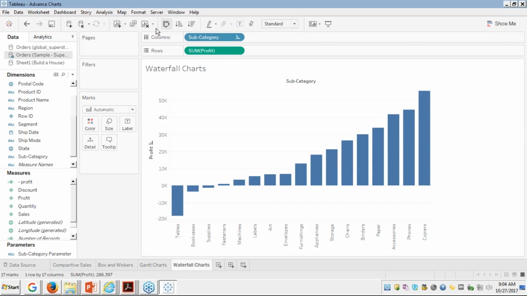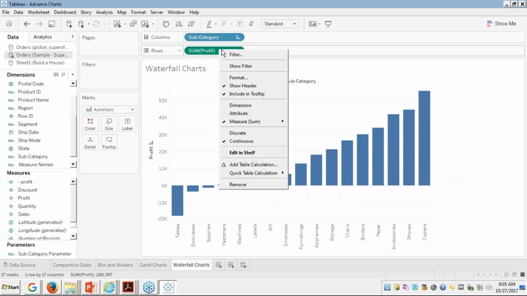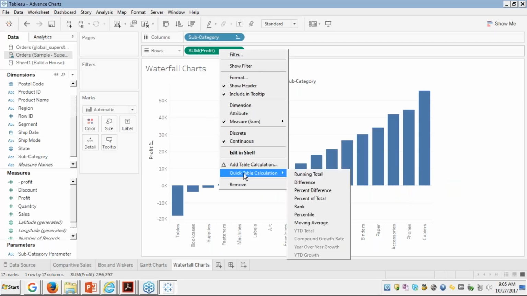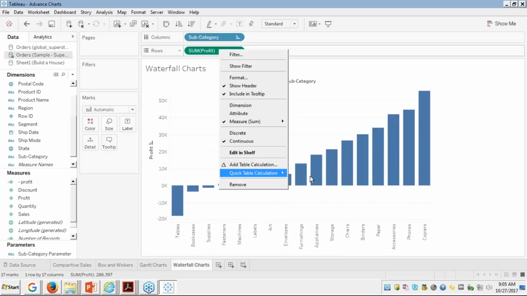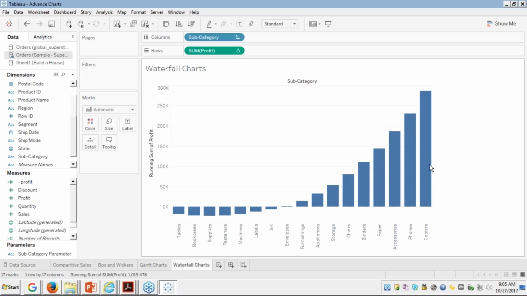Okay, but in order to make it even better, after I have added this, I go here, right click and add a table calculation, a quick table calculation. I'm going to say it is going to be running total here.